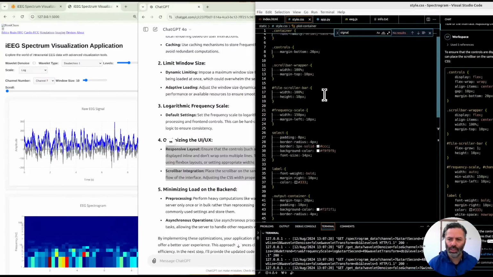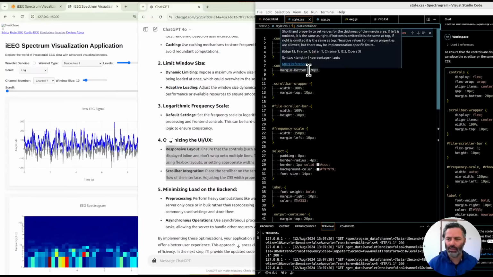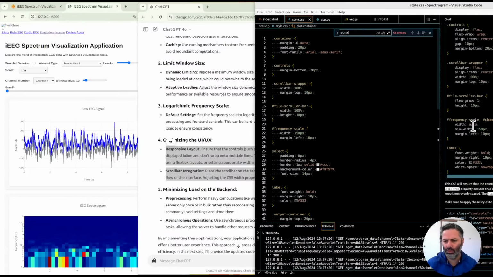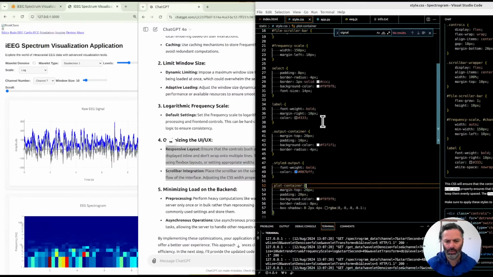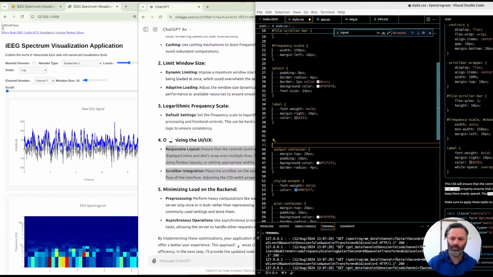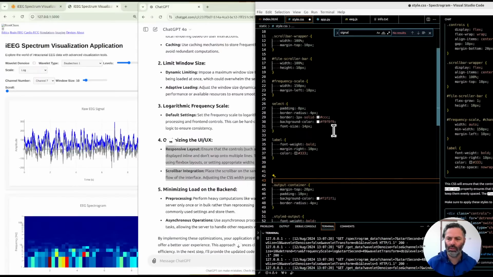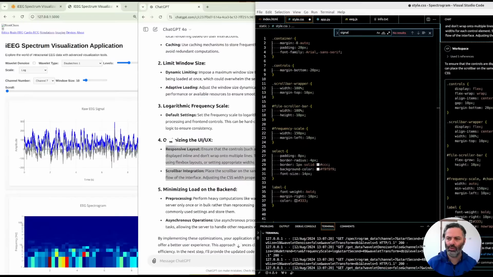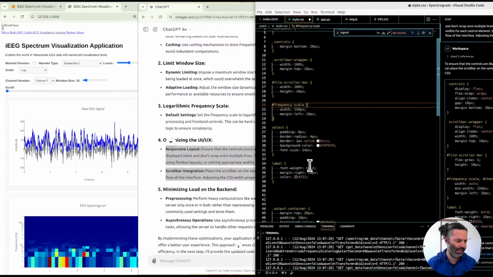So change something in the CSS, controls, flex. Okay, control, scroller wrapper. Well, label. Split it up. Or just integrate.